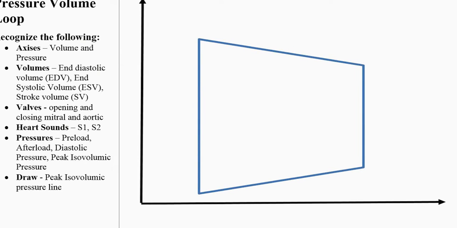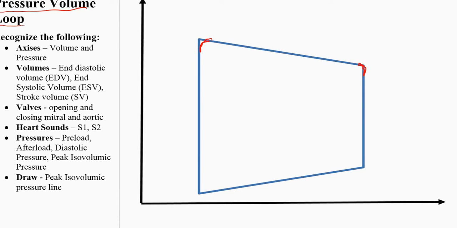This is a pressure volume loop. It's just very generic, and usually these lines are a little bit more curvy, especially here and here, but I just used the shape that was available to me in Microsoft Word. So anyway, this is the pressure volume loop, sometimes called the flow volume loop.